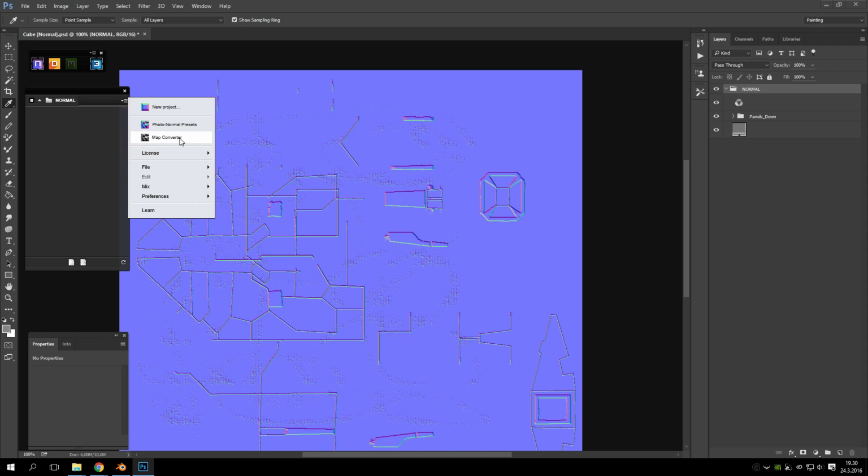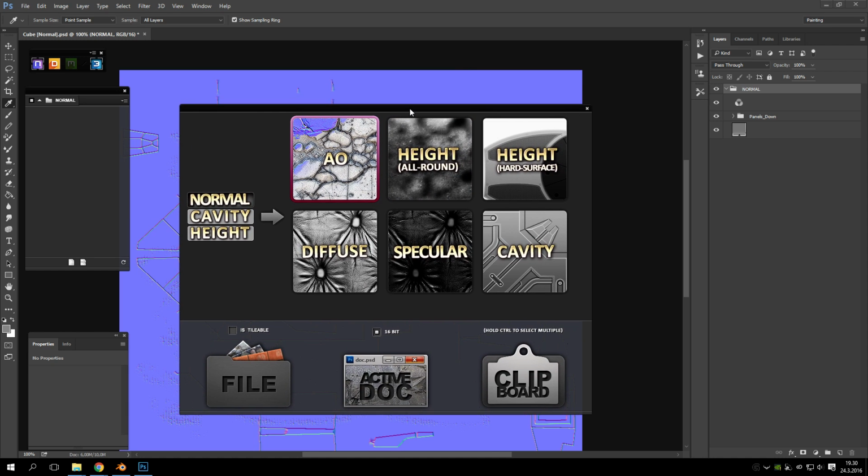So we take this, and here you choose your normal, and you can do height, hard surface, all this stuff here. But we only want to take our AO, because that's all we need. Or we could make cavity also, but I do it this way anyway. And we take 16-bit and active dock, which is selected now.